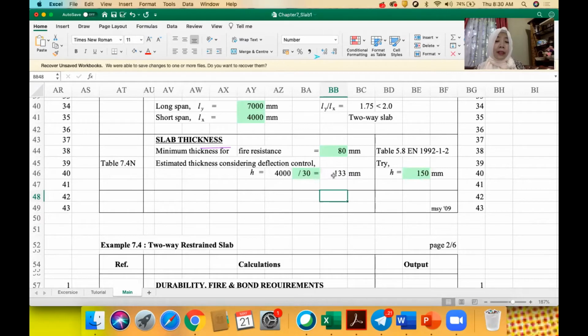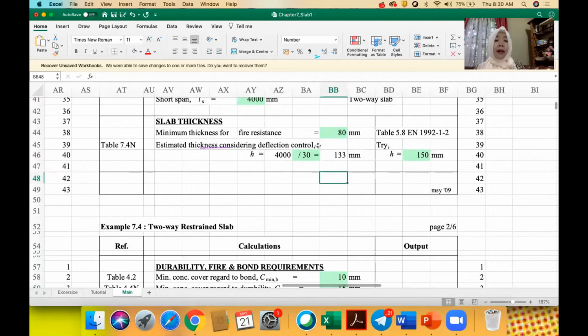But let's say now we stick to our guidance of 20 to 30. So we have 150 here. So 133 and 80. We got two values here, so we must select the higher between these two. So it is 133, and the nearest to 133 is 150.